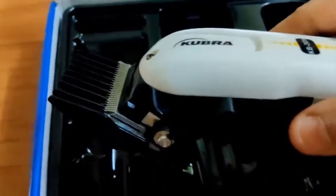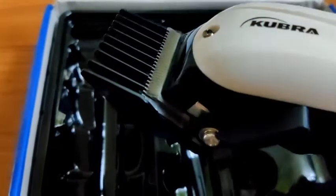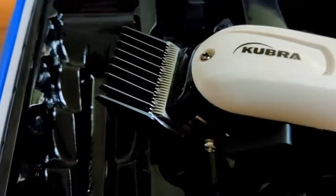I am sure by now you must have learned to attach the blades. If not, you can rewind this part and improve your skills. Listen to the sound of this mighty little beast. After listening to the sound, you will agree on this, that this is a powerful machine.